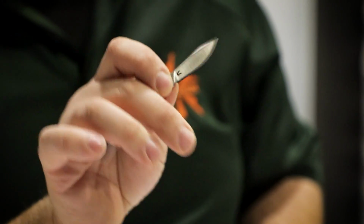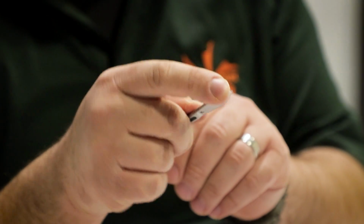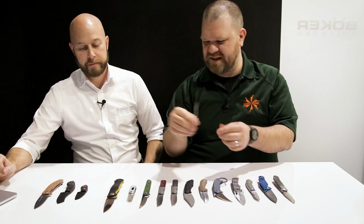Yeah, that is cool. Even crowned all around, all the way down the spine too. I mean, that's very smooth. That's just very cool. Sweet. Saying that a lot. Sweet.